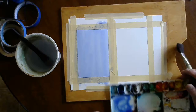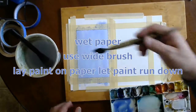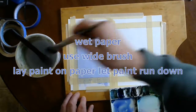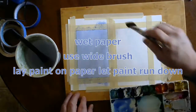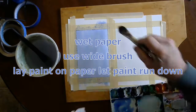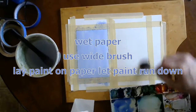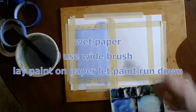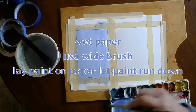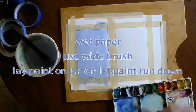So now what I'm going to do is a wet wash, and I'm going to wet the paper first. I'm just putting on a wash of water here. Don't want too much, so I want to get that off. You want to make it wet, you don't want to drown it like I just did. So I'm taking some of the water off, but the paper is now wet, and I'm going to lay in my wash.